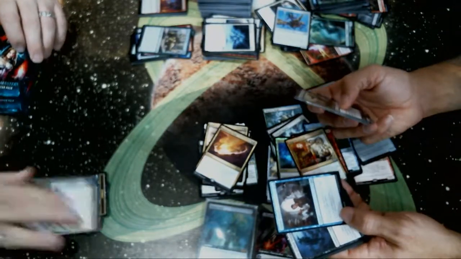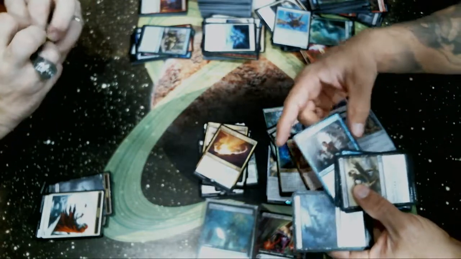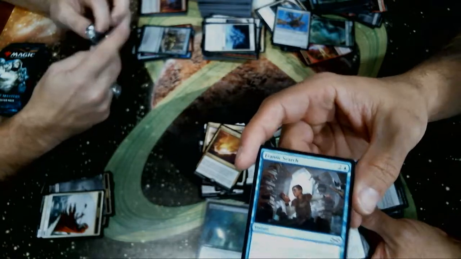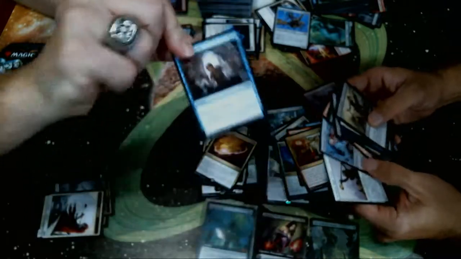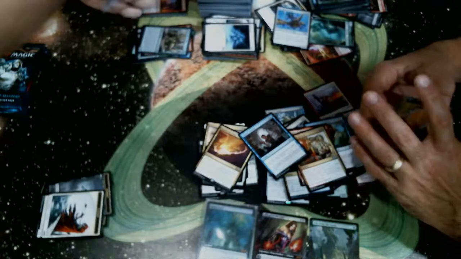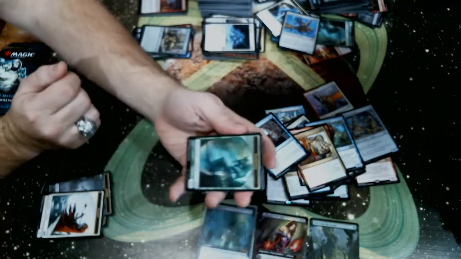Frantic Search. That's a great card. That's good. Common. That's a great card. Great card, and I actually much prefer this artwork. Got to crack that in foil. If you're playing Commander and you're playing blue and you don't have this card in your deck, then you need to go get it and put it in your deck. Wow, that's words of advice from the wise. Words of wisdom? Is that what you said?